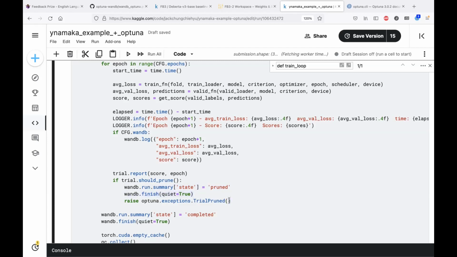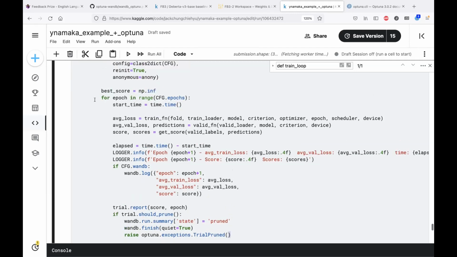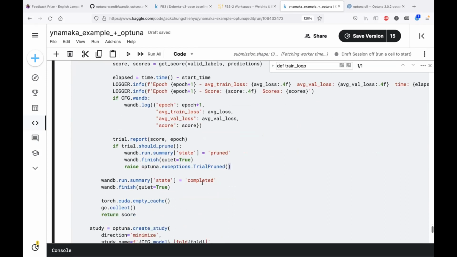If Optuna doesn't terminate this particular trial prematurely, after training all the epochs you still need to call wandb.finish to finish the W&B run properly. And then of course you can record in your run summary that it's a completed run as opposed to a pruned run. Right, so that's the objective function.